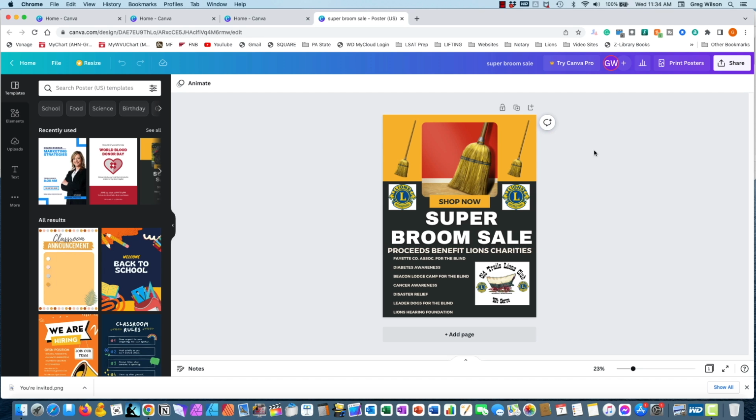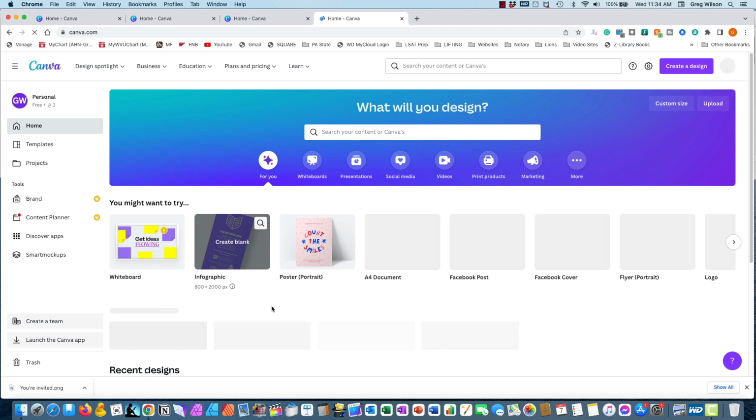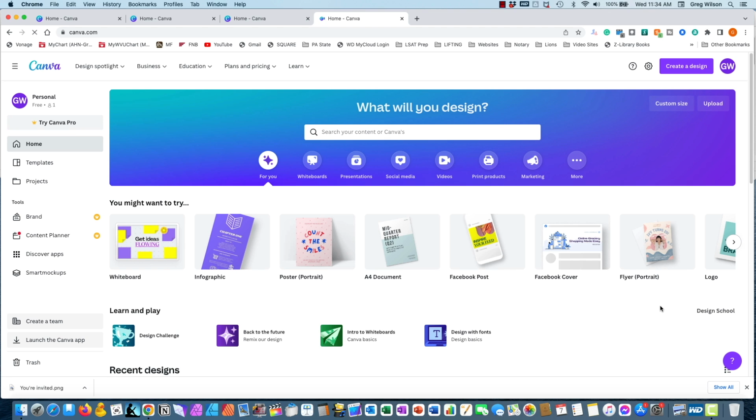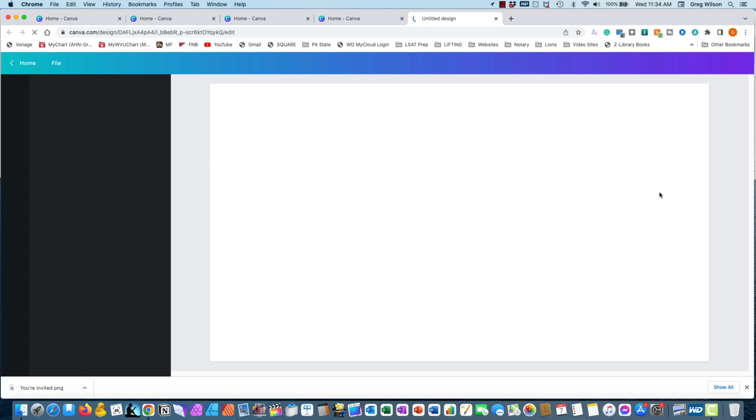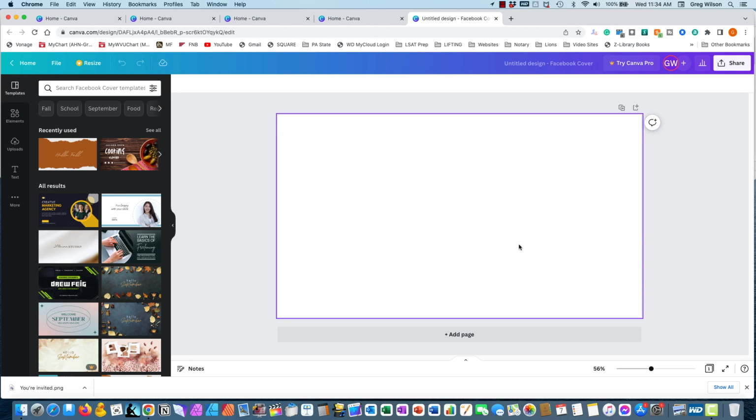Also, I haven't tried it yet, but I'm sure you could go for one of these longer ones, like a Facebook cover. If I just click that, see how it's wide? You can probably set something up like this and send it to Staples, and they can do a vinyl banner out of it too.